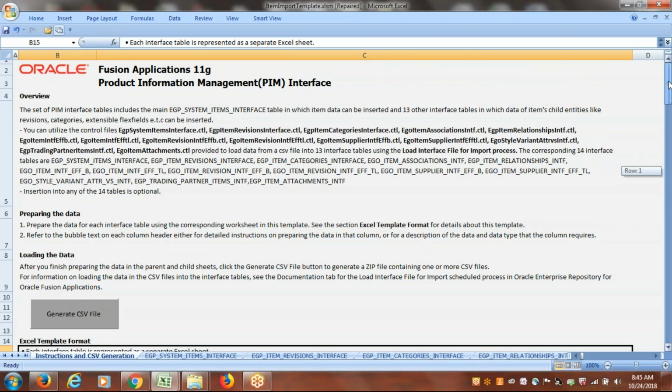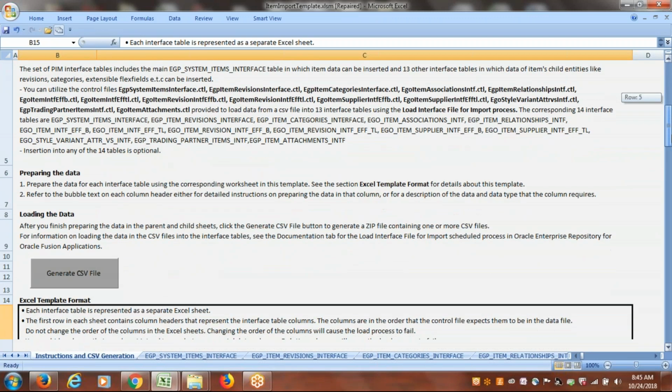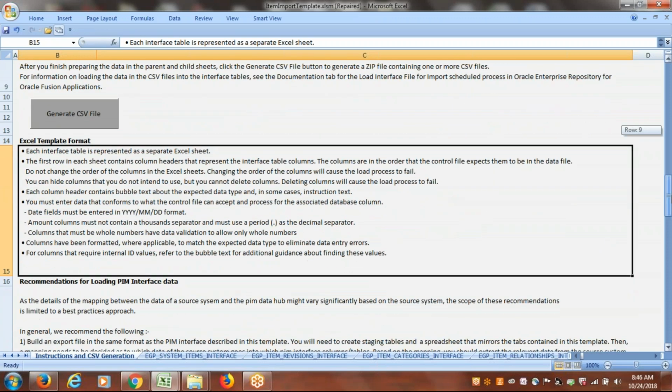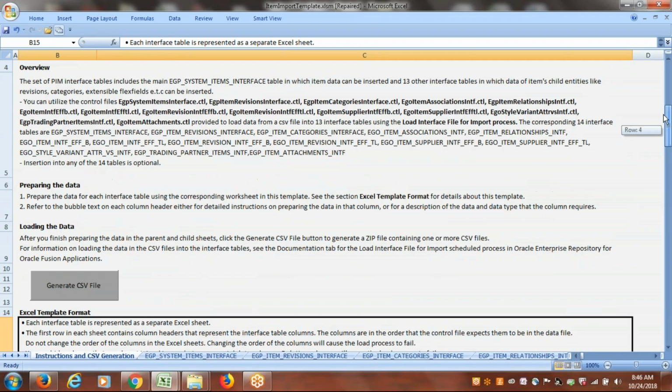But anyway, we are going to see how we can work with it. After providing the required data within this template, we have to click on generate CSV file. This will convert this template into a CSV file. Before you do the same from your end, you can read this template once so that you'll have a better understanding of it.